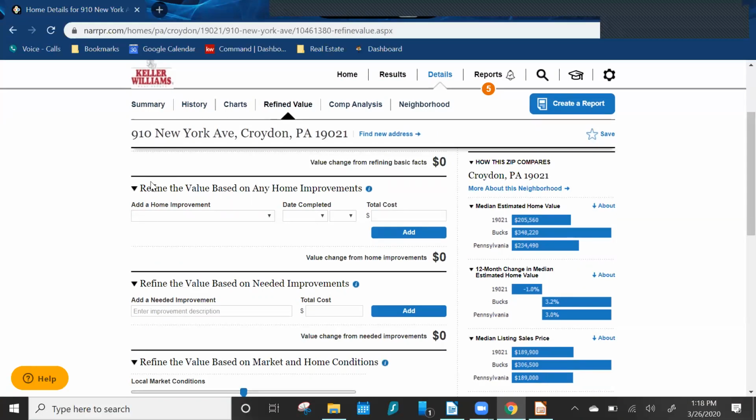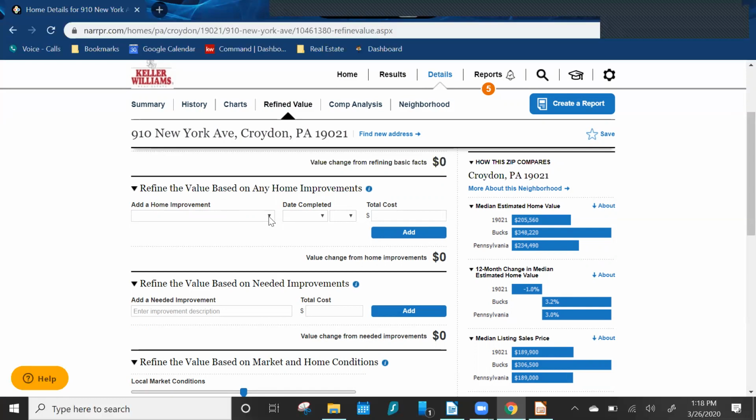This home improvement area here, it's going to help the sellers realize the value of depreciation of any improvements that they've completed on the property. And in order to get an accurate RVM, we want to make sure that we click this refine button, open into the refine tools, which this is where we're at now, the refine button.